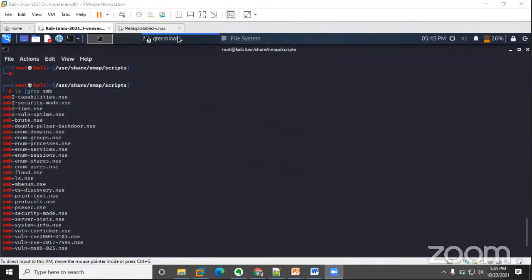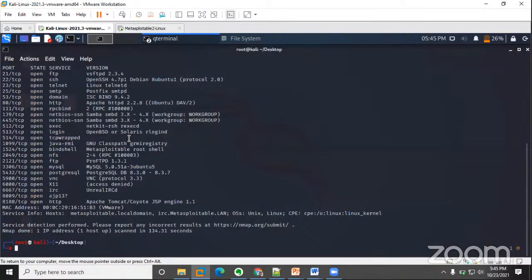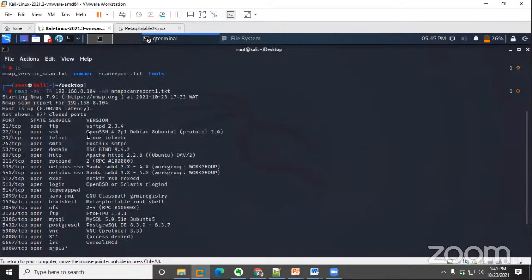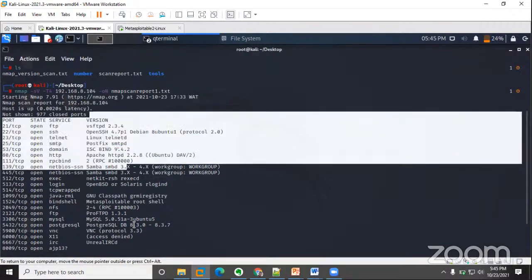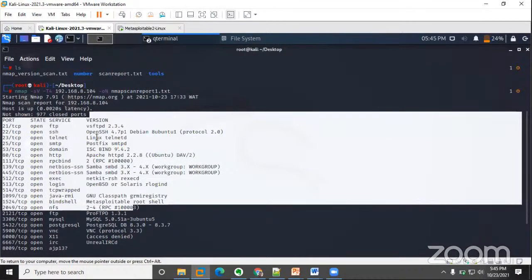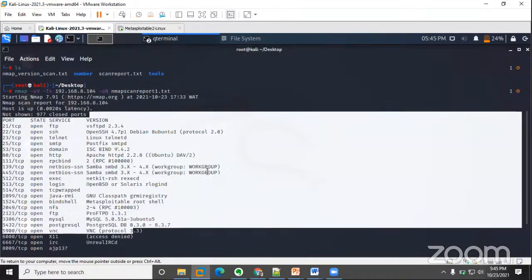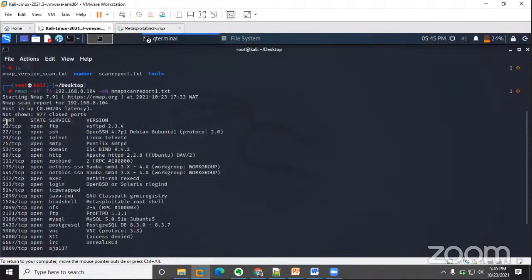Okay, let's go back to look at our scan results, guys. I noticed that some people that submitted their assignments did Nmap scanning, right? But their Nmap scanning did not contain versions. So the question is, if you scan for open ports, we can see these are the list of ports.